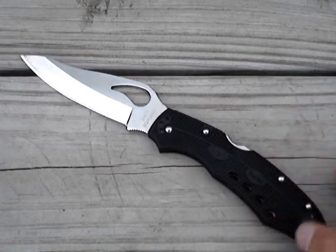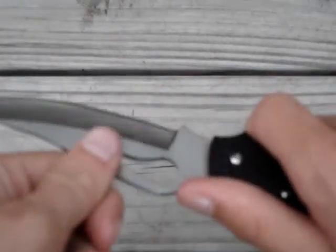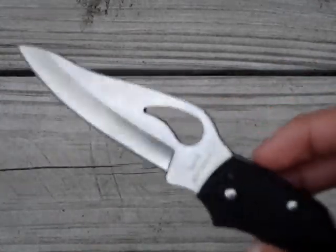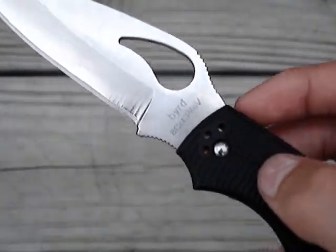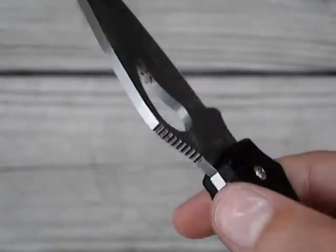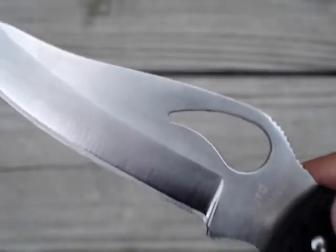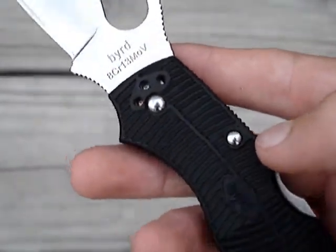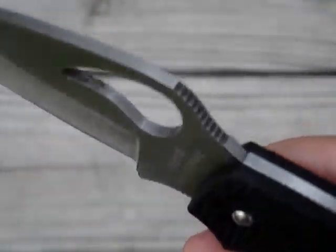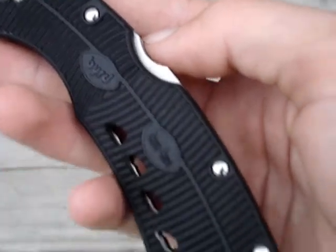I had a friend who was working on a construction site and cut wiring, taking wires and cutting them. He cut up drywall. He cut up just lots and lots of stuff. I mean, I think he even chipped some tile off the wall with it just to see how it was doing. That steel was actually on the Benchmade Pika 2. That's a 9CR13 MOV, but they're very, very similar steels. And at the end of the day, that steel was surprisingly sharp. So it did good with that.